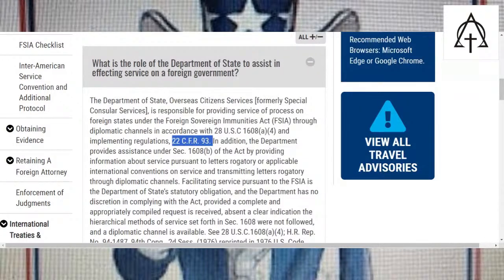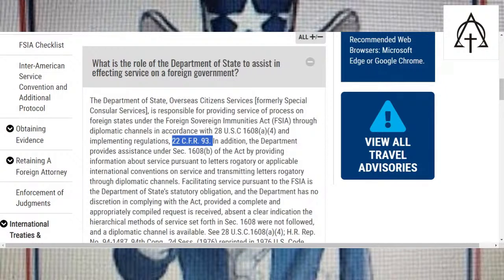and 93.2, that talks about the diplomatic service of notice. This is technically what they're supposed to be doing because we are foreign to the corporation. And by them imputing that we are a part of that corporation upon birth is a violation of the service process later on in life. It's one of the things that we get indoctrinated into believing that we're part of this state. No, we're not.